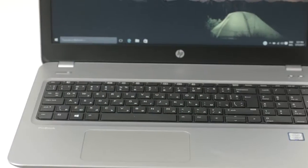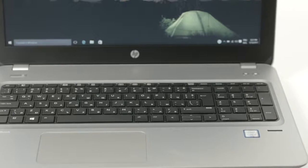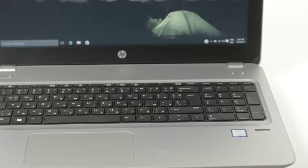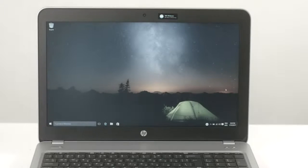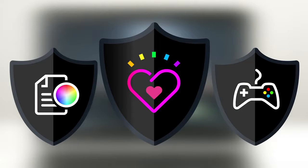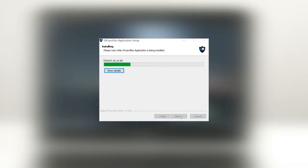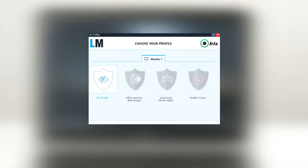But don't let all of this negativity bring you down. Yes, the display results may be low, but don't forget that the HP ProBook G4 is a business laptop, with no need of a high-end IPS matrix for multimedia and gaming. We develop unique profiles tailored for each individual display model and will show you just how easy it is to install and use them. Firstly, for working with Photoshop, CorelDRAW or just overall usage of the laptop, we'd recommend the Office Work web design profile that will maximize the 450 G4's color accuracy.